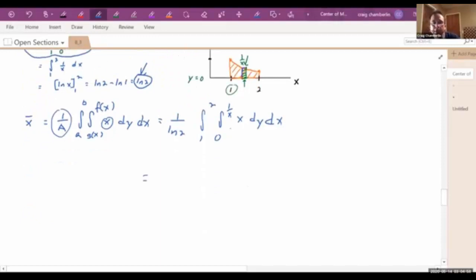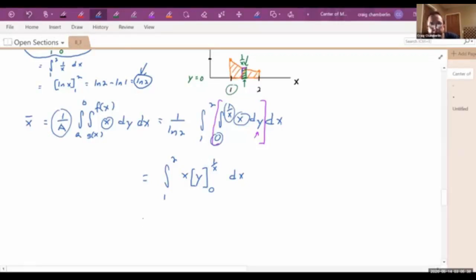Okay, so if we evaluate this guy, we evaluate the inner integral first, but it's with respect to y. So x is a constant with respect to y. So if I evaluate that inner integral, I'm just going to get x times y. X is a constant with respect to y. And then I can leave x on the outside of the evaluation brackets, and don't forget the dy is gone, but the dx is still there. So what I did was I integrated x with respect to y, but that's just going to be x times y. And then I have to evaluate it from 0 to 1 over x. And so these are my evaluation brackets.